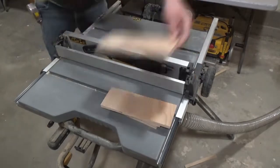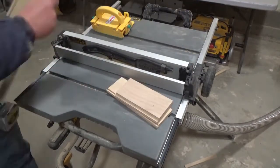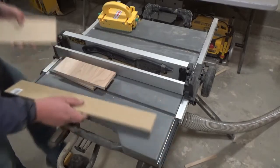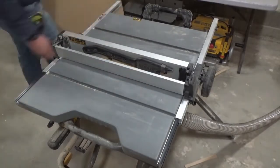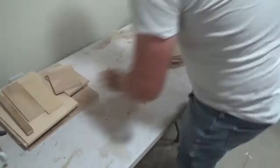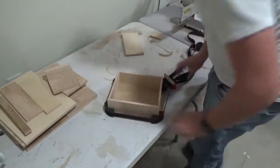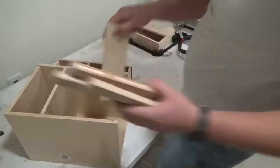Once you do cut the pieces for the drawer, take all those sides, and you have to cut a dado in the bottom to accept a 1/4 inch drawer bottom. I like to leave about a 1/4 inch of material in order to hold the drawer bottom. So once you've got your dado cut in the drawer assembly, you can cut out the bottom of the drawer and then take everything over to the assembly station. I dry fit everything before I glue anything because I want to make sure I have all the right parts and that I know how it's supposed to go together.